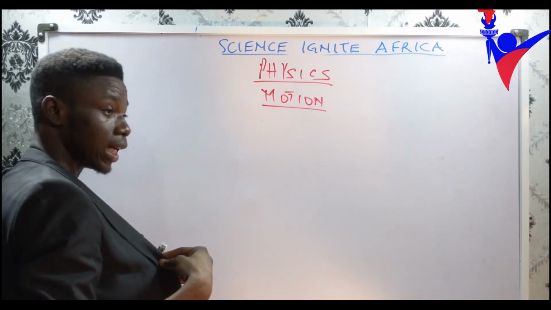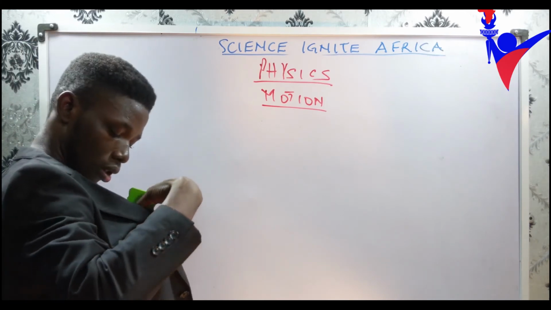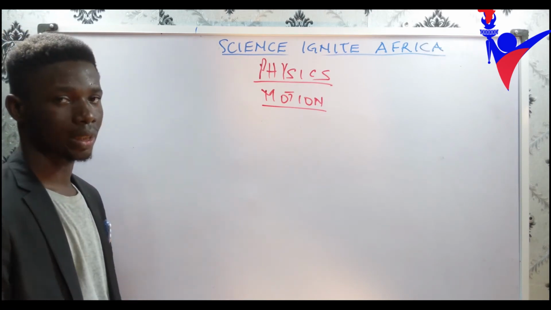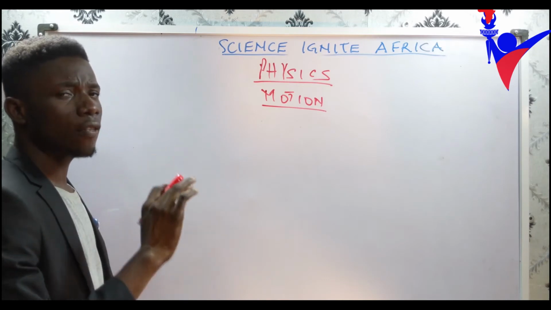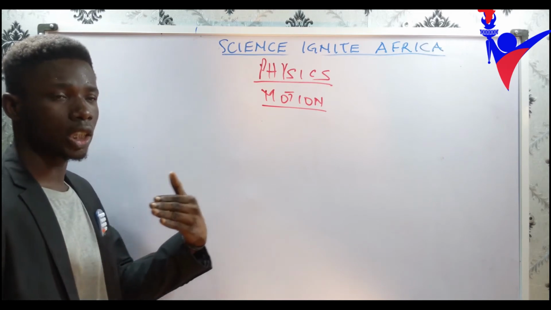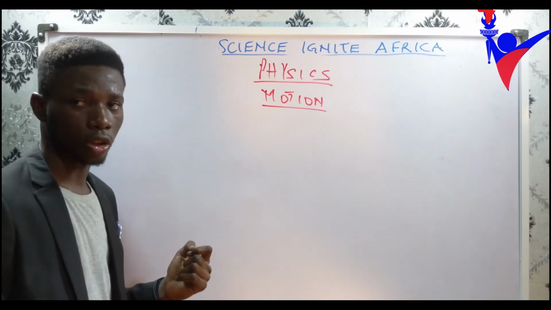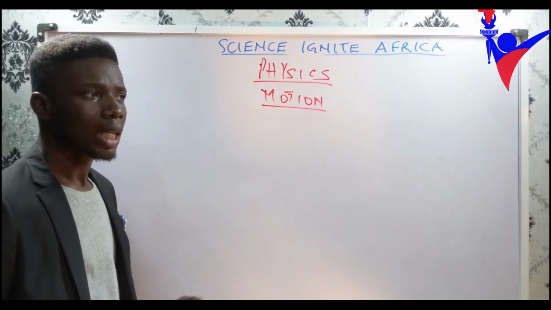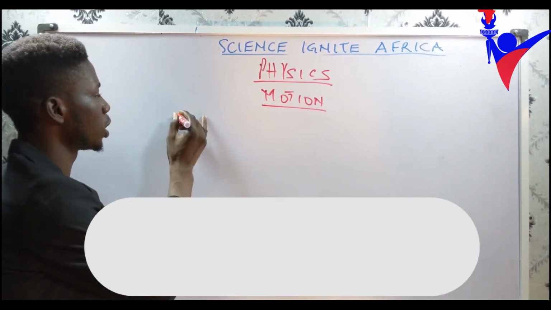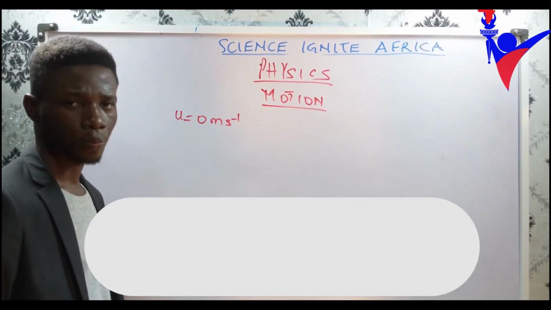The question we have here might be a challenging one, but rest assured, everything will be crystal clear by the end of the question. Now, the question says there's a body at rest. Whenever you're solving a physics question, as you're reading the question, you must interpret the terms being mentioned and take note of them. This question says a body at rest, which means that this body has an initial velocity of 0 meters per second. That's where the body is starting from.